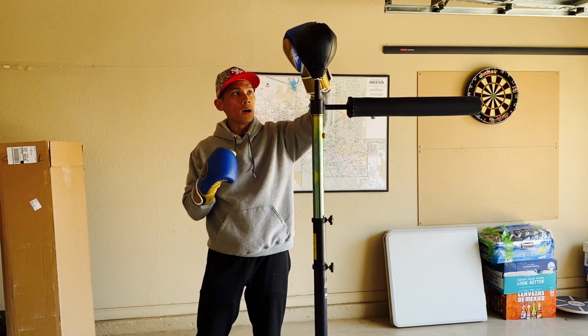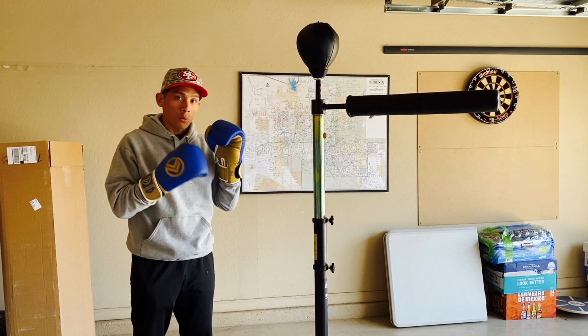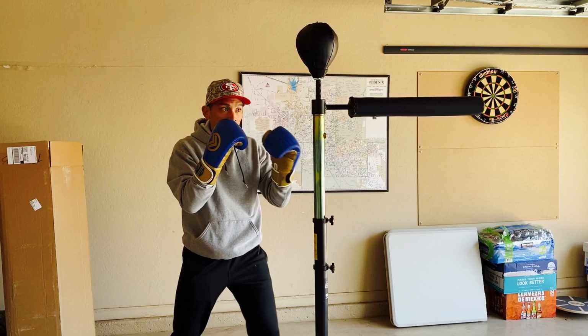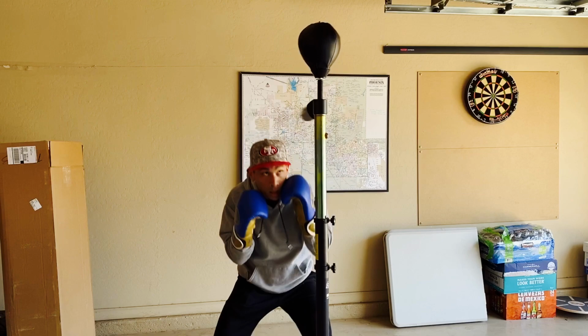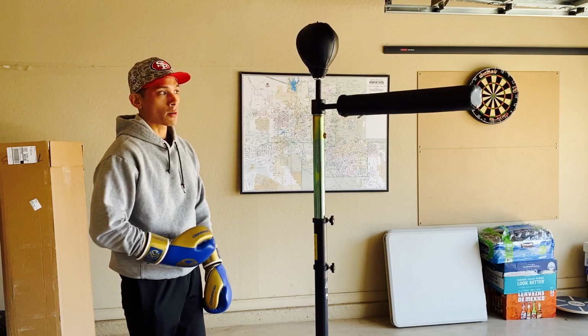This upper inflatable ball up here isn't really meant for power shots. When you hit it, it feels pretty lightweight, so it's more or less just a target for you to aim for if you want to throw some combinations, and like roll under a shot. So it's good for that. So you don't necessarily have to use the spinning bar to hit. You can just use this to simulate someone's hands coming around or a hook coming around, and you're getting underneath it and then countering back using this ball up here.